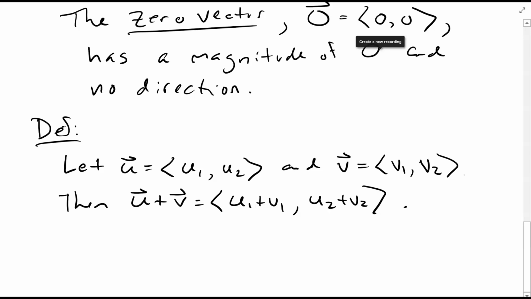This is a much more difficult process if our vector is given as a magnitude and direction. But it's easy to take a vector with magnitude and direction and turn it into component form, right? So more or less what we end up doing most of the time for convenience's sake is, if I have vectors described as magnitudes and directions, I convert them to component form, do whatever addition and subtraction I might need to do, and then convert them back from component form into a magnitude and direction.